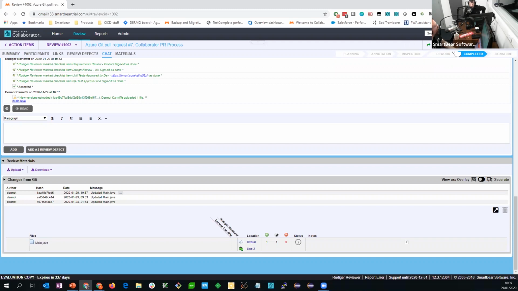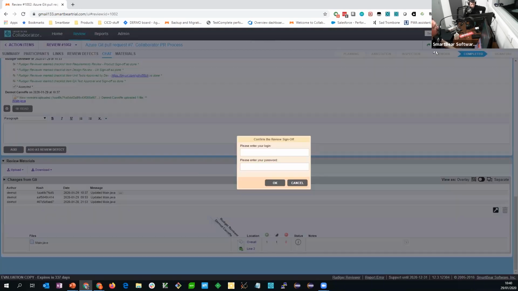Once you create that review, everything associated with those files, and we've just created one file, but it could be a branch, could be 20 different files that make up a login screen, for example, anything that changes inside there will be tied to that review inside Collaborator and will be updated automatically. And all the traceability, all the auditing will be captured inside Collaborator as well. Exactly. So I'm just going to sign it here.